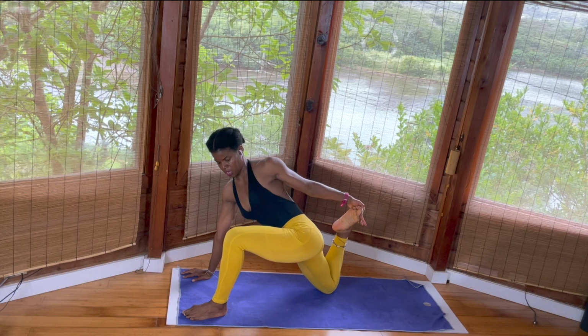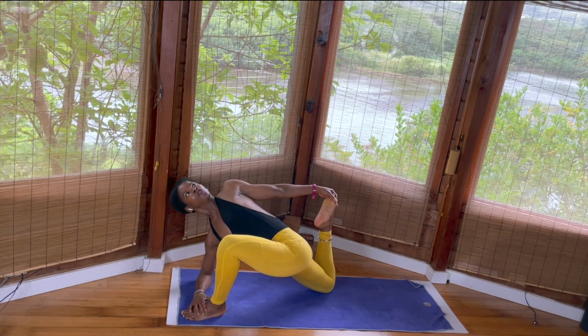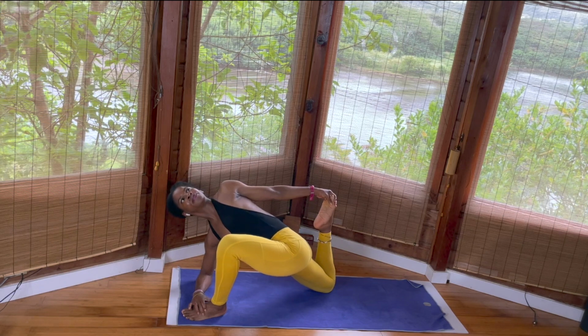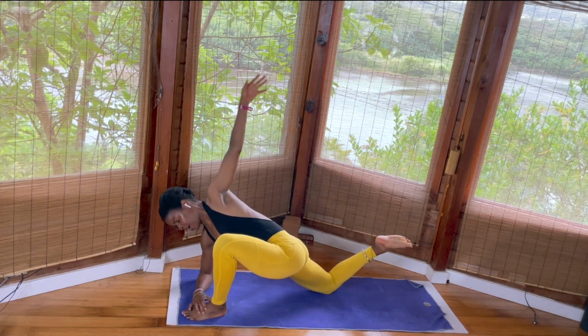And then maybe it's a good day. You bring your right forearm on the mat. Just listen to your body. Open the shoulder. Feel that length on the spine. And breathe. Exhale, release the left hand on the mat.